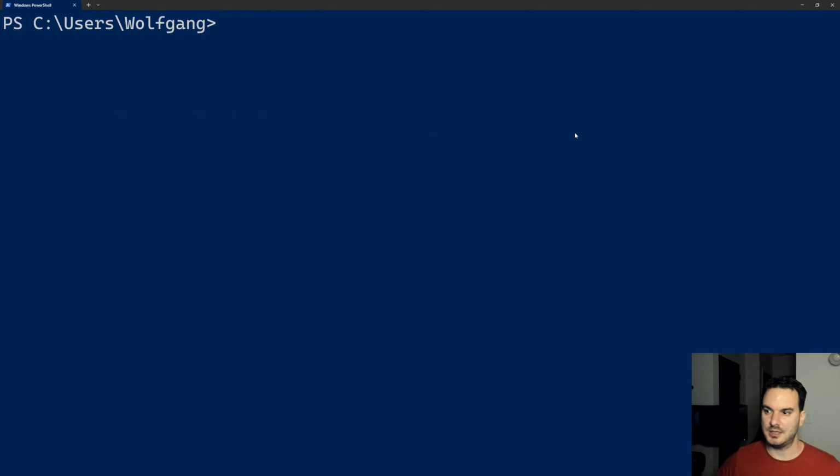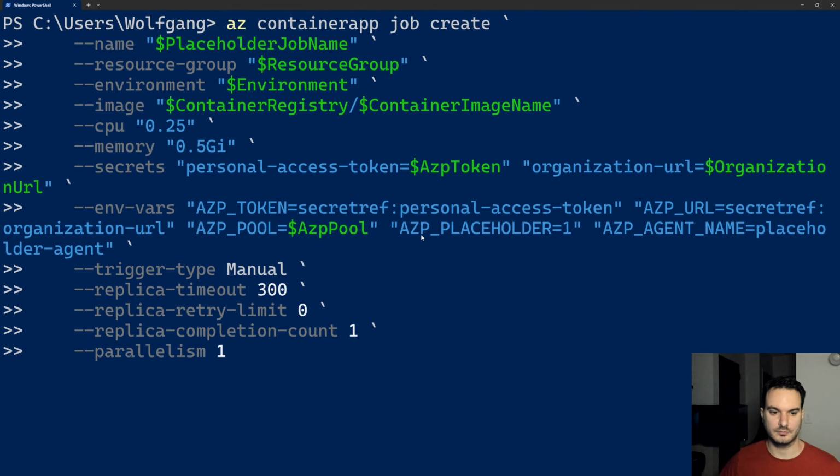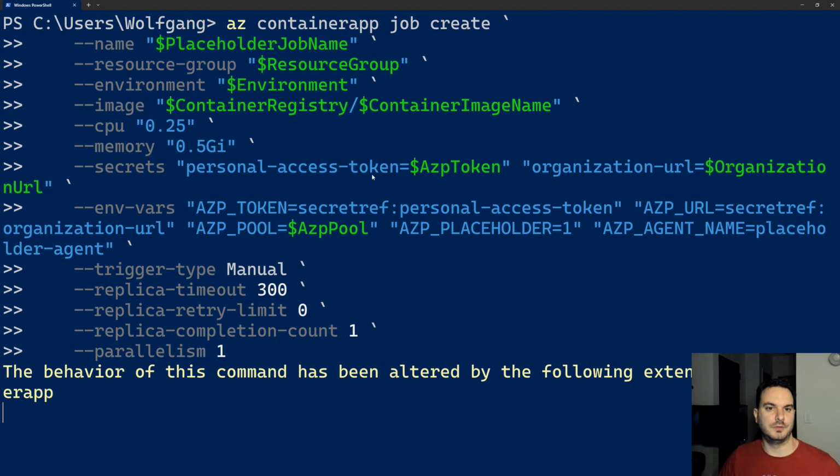So let's clean up the window and copy the command. While this is running, let's take a look at what we're going to do here. So we use the Azure CLI again. Then we provide a name for our container, the resource group and environment we used before. Then we tell it what image we want to use. That's the same image we used when we tested the agent locally.